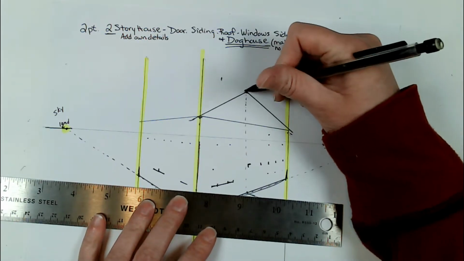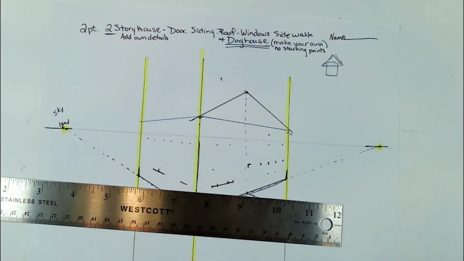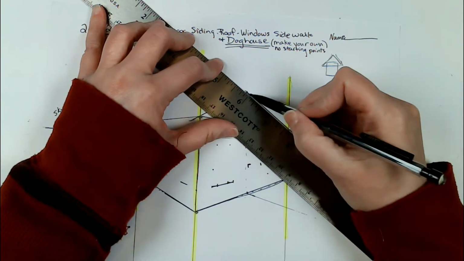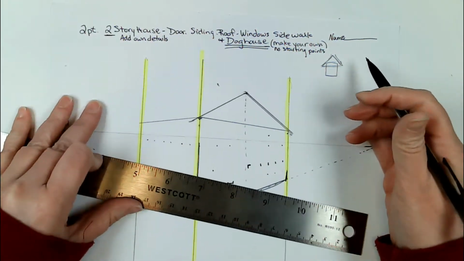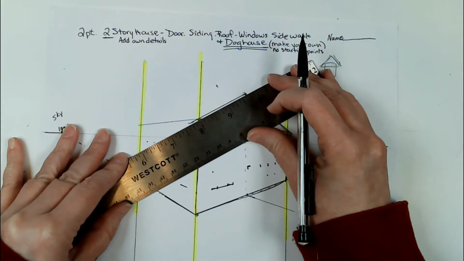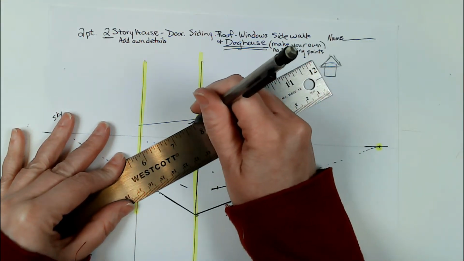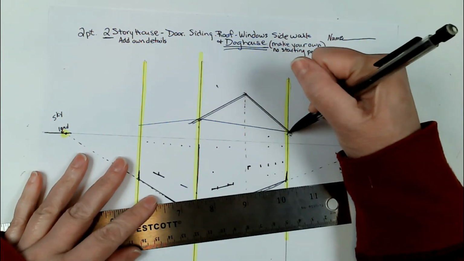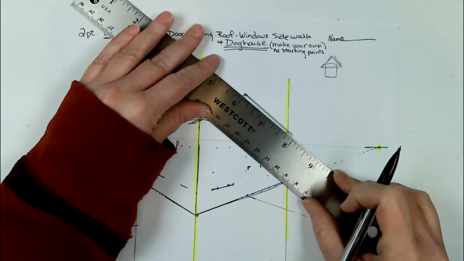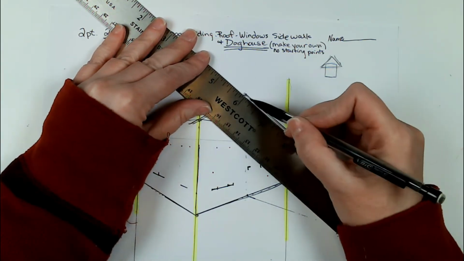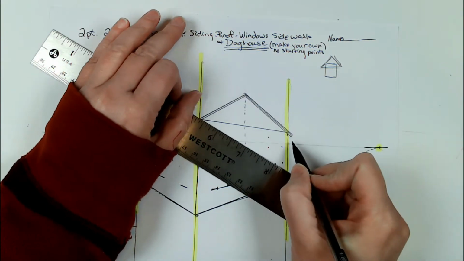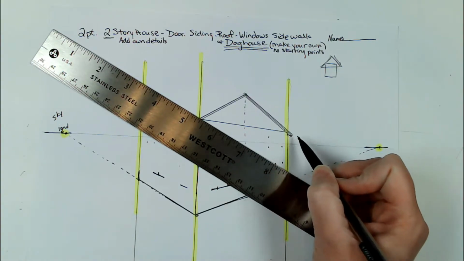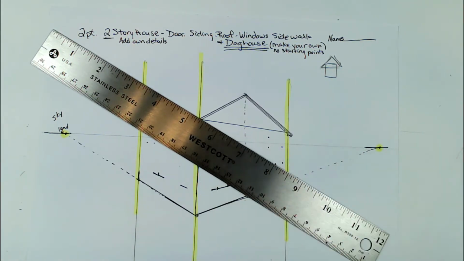Then what I like doing is just doing a second line on these, just to show the thickness. This is a very skinny line, but there is a little bit of space, because our house is made of different layers of materials, so we always have a thickness of something. What I'm also going to do is put a third line on this one, because when we look up at the house, we would see that little piece of the house right there. So this is considered like the shingles and stuff, and then this is that wood part.